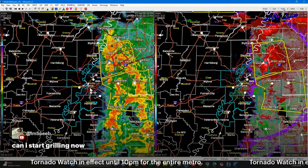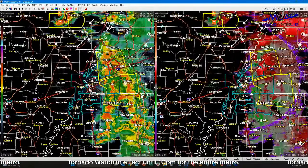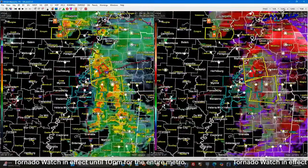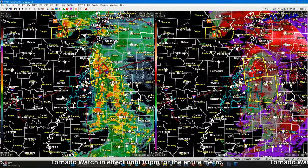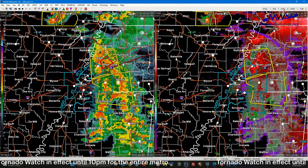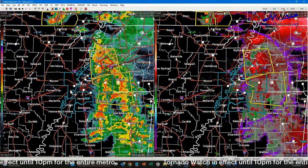I have not seen anything related to the tornado watch that is in effect. That does go until 10 o'clock tonight. They right now are not removing the watch behind this line of storms. And that is probably a nod to those storms that are off to our west that are headed this direction. I think instead of canceling this watch behind this line of storms, they want to make sure that they're keeping an eye on what might be coming up from the backside. Until a decision is made on how those storms in southeastern Oklahoma and Arkansas that are moving in this general direction are going to act, we're going to keep the tornado watch going into the evening.